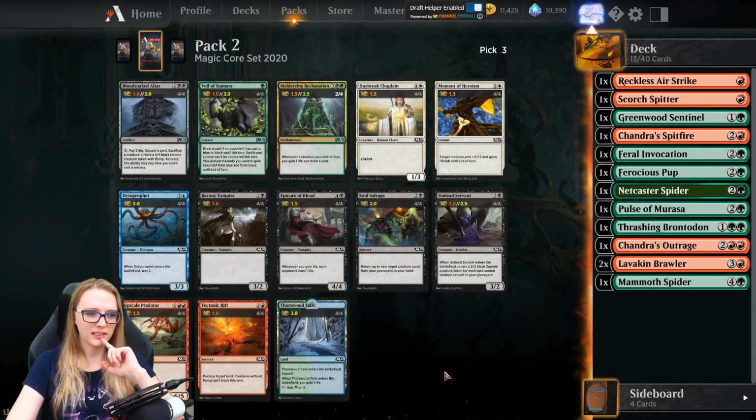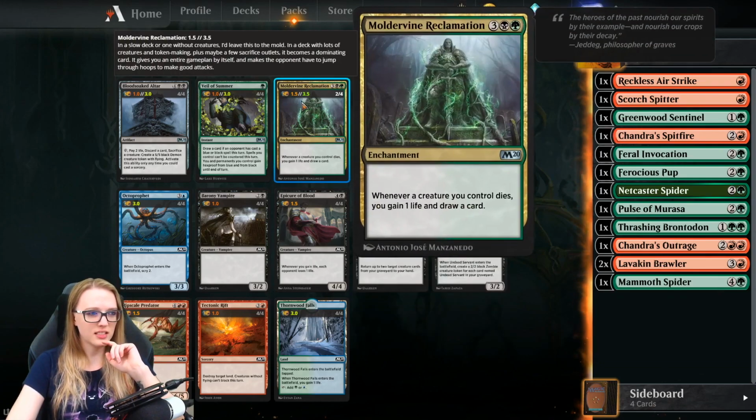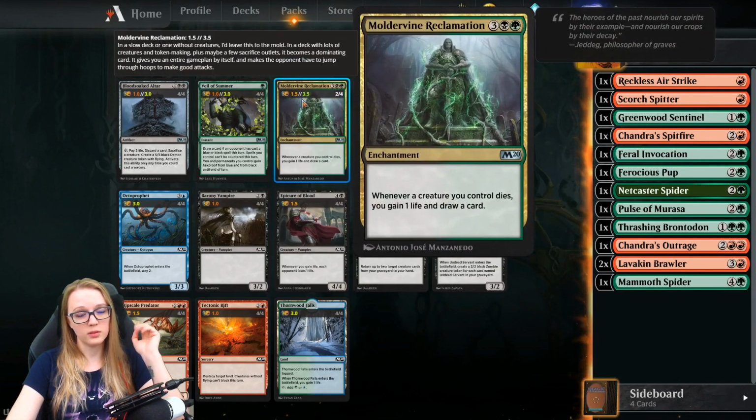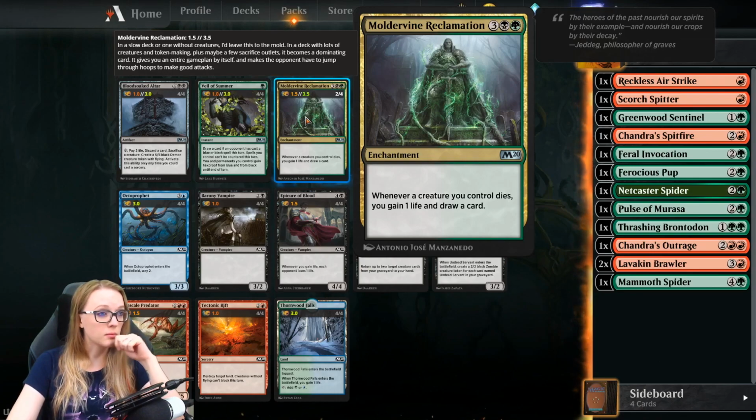Nothing else in this pack is like, woo, amazeballs, right? It's just kind of meh. Could take Moldavine Reclamation. And you'll see also a lot of these cards have multiple ratings. So here, for example, in a slow deck or one without creatures, I'd leave this to the mold. In a deck with lots of creatures and token making plus maybe a few sack outlets, it becomes a dominating card. It gives you an entire game plan by itself and makes the opponent have to jump through hoops to make good attacks. So there you go.